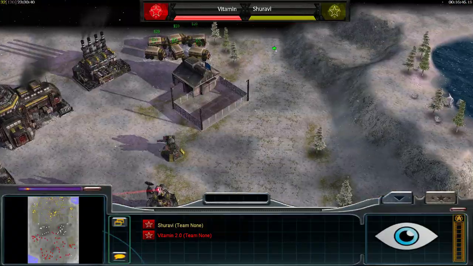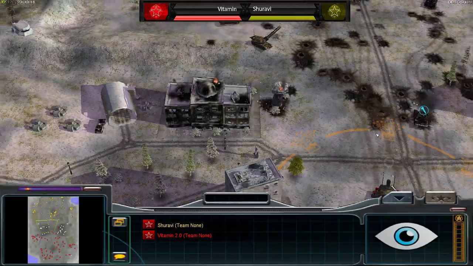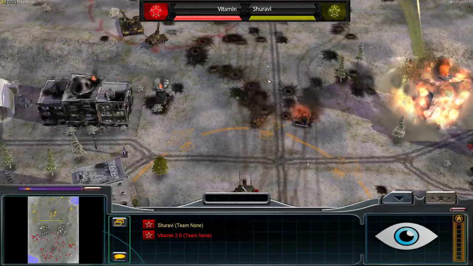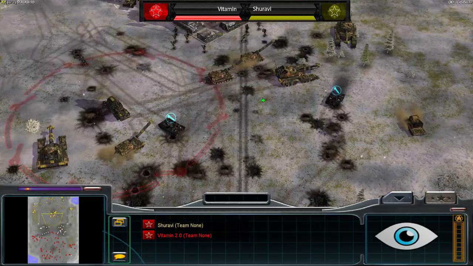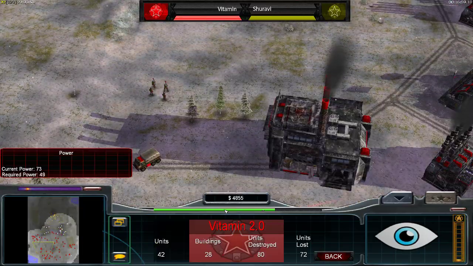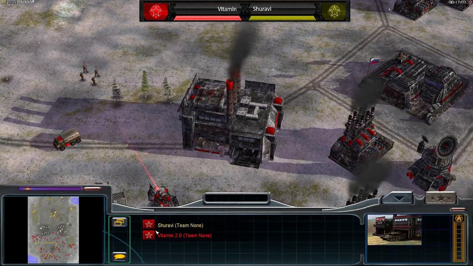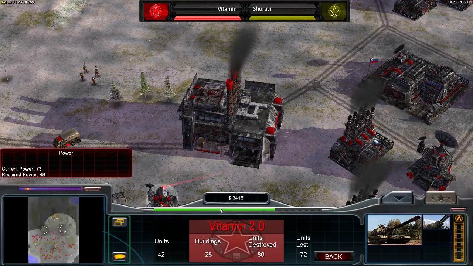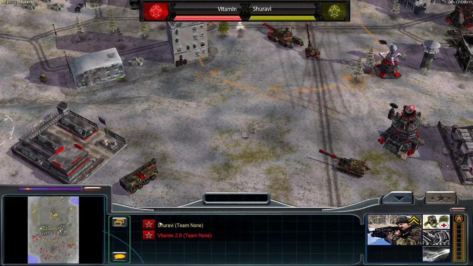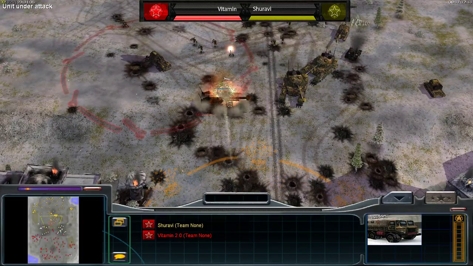I mean, I want more secondary eco coming in from Vitamin, but for Shuravi, he does not have good anti-air coverage right now. I do like that he's getting some Gorgons of himself. He's going to probably actually be getting more Gorgons than Vitamin. And apparently Vitamin has 73 power. He does have a power upgrade, that's why. Meanwhile, Shuravi does not have so much extra power.